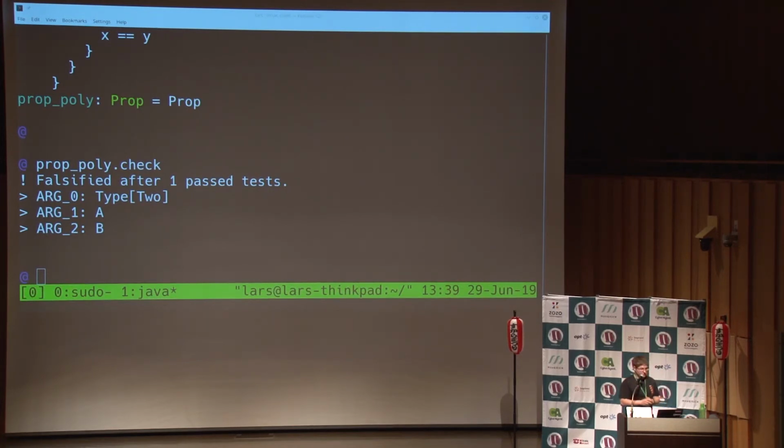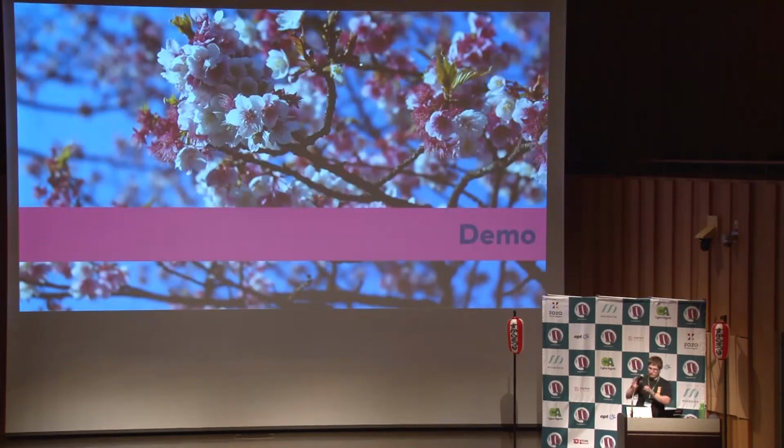And this is some very interesting stuff, because suddenly you can write your properties completely in a polymorphic fashion, and you don't need to take care of int or strings or whatever. The system will do that for you. And the kind of mind-blowing fact about this is that you can use ScalaCheck not only to generate values for you, but it also can generate types for you.